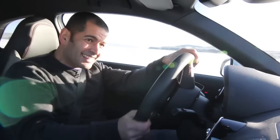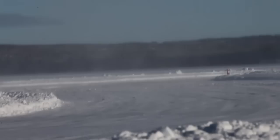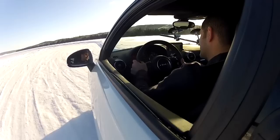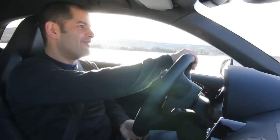This car uses the Volkswagen Group's familiar Haldex four-wheel drive system, which means it's predominantly front-driven, but if you treat it with little respect, you can make it do some fairly magnificent things, as you see here. One other thing, that manual gear shift, well, it's just proper, isn't it? Yes, so the summary is, I can't tell you anything more about the car, but I'm having a really good time.